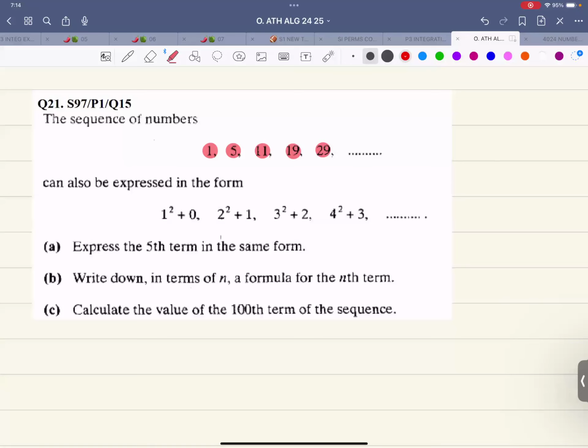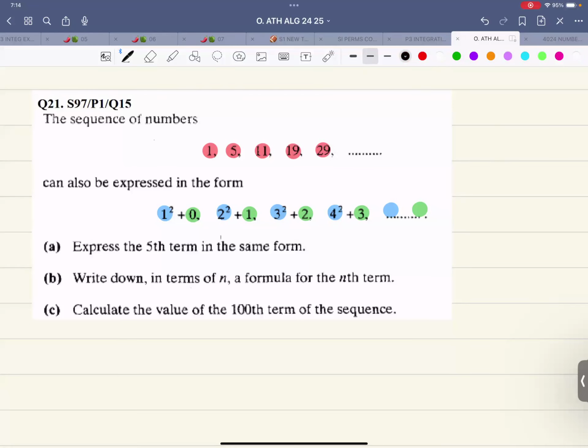1 square, 2 square, 3 square, 4 square, and these values that are added over here. So let me break it up into two. This is 1 square, 2 square, 3 square, 4 square, square numbers. And then in 1, 0 is added. In the case of 2, 1 is added. In the case of 3, 2 is added. In the case of 4, 3 is added. A number lesser. Now, first of all, we are interested in two dots, the blue and the green.